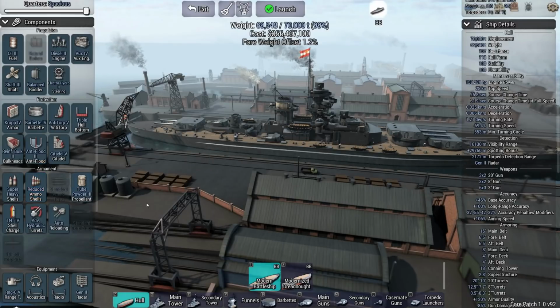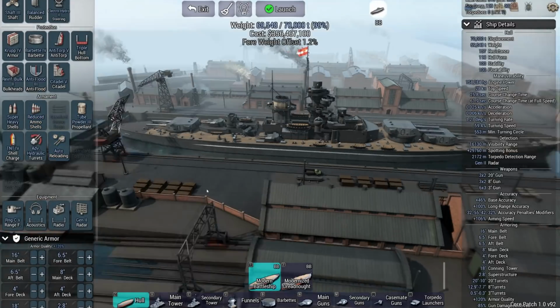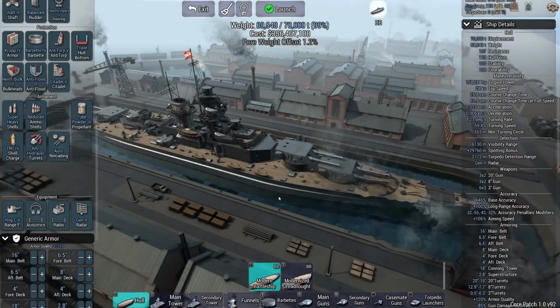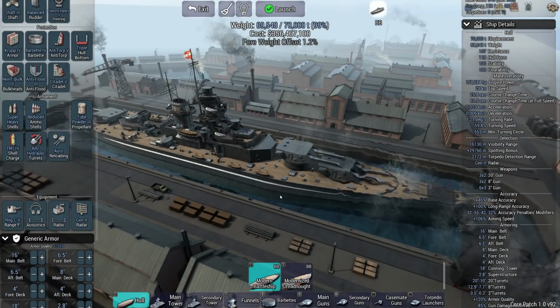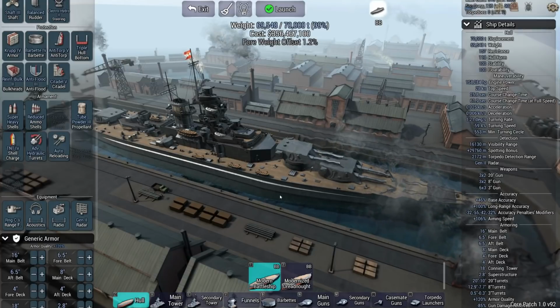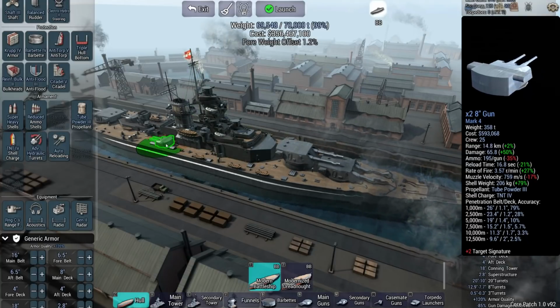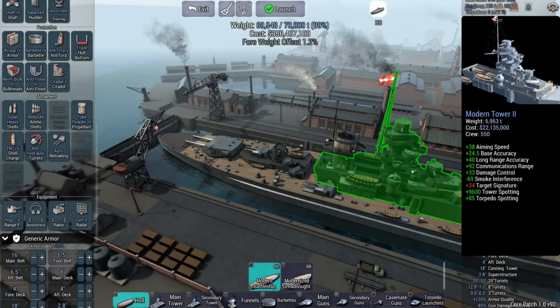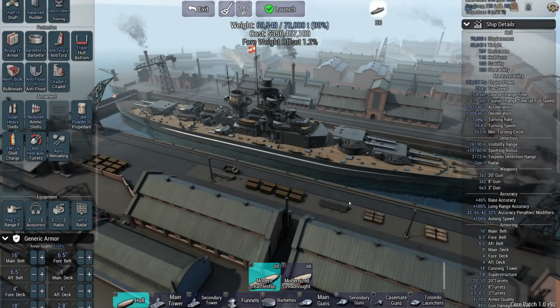We have reduced shells, and I'm not allowed to use the main guns at all. The main guns don't have any shells on. They've been taken off. And torpedoes, if I'd had them, would also be disabled. So all I've got are the 8-inch guns here and the 3-inch. So this is going to be a tricky one.